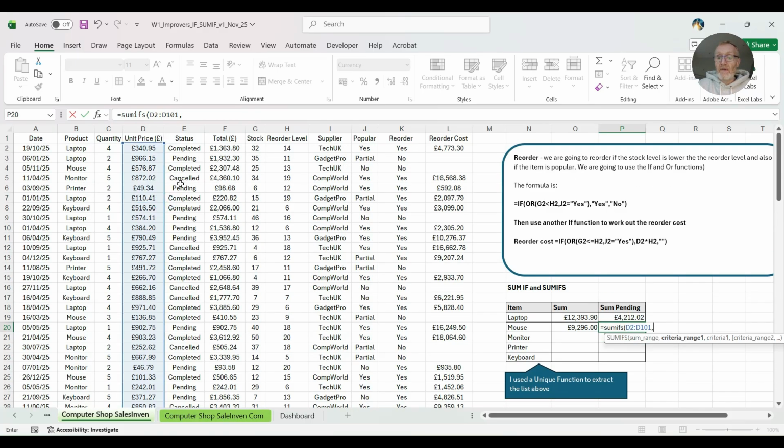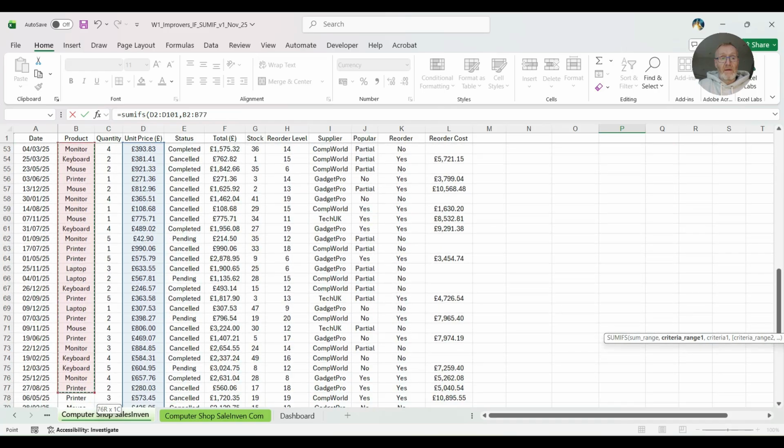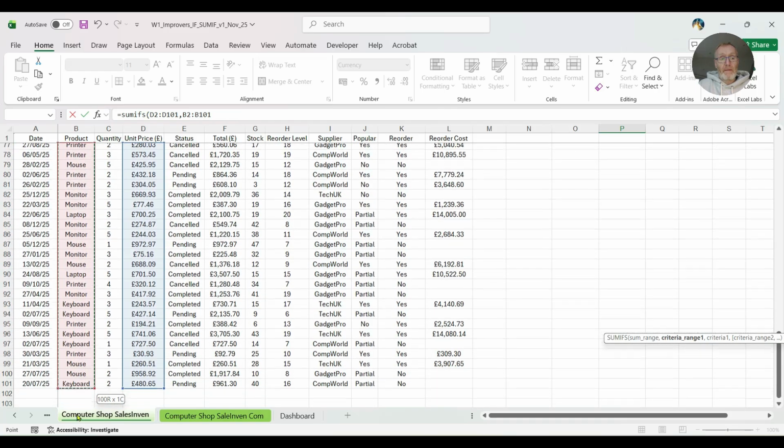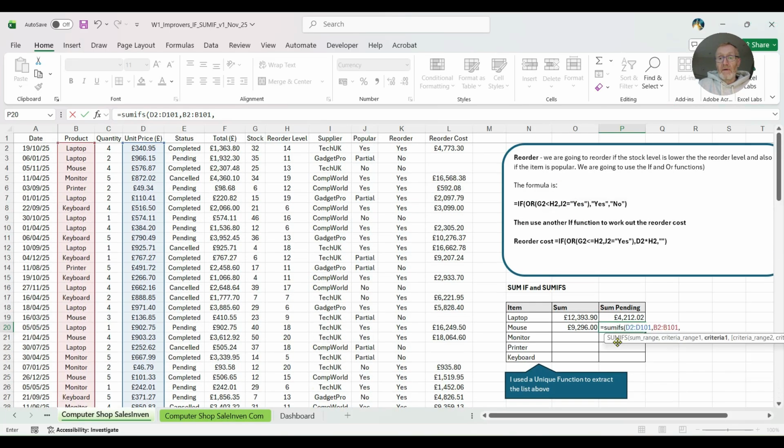Okay, the criteria that we're looking for, the criteria range is here, comma. Now we're looking for the criteria, and the criteria is a mouse, comma. Now we're looking for criteria range 2.